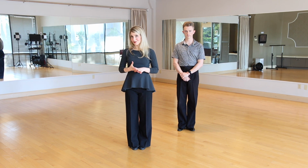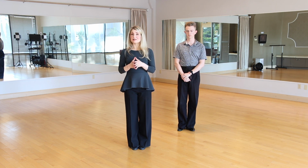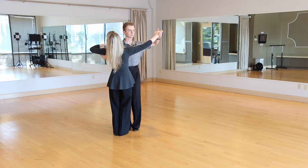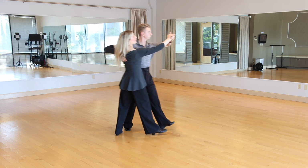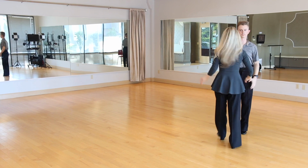So first we're going to demonstrate a foxtrot promenade from bronze smooth, and this step is really well designed to show the leaders how to lead Promenade simply by turning the feet and walking sideways in Promenade position. So Cameron and I will demonstrate that figure. So we're starting out in our closed position dance frame. Now Cameron is going to simply turn his feet to Promenade and walk sideways. Yes? And then he'll turn his feet back to closed position to tell me to close up. Yes? All right, let's do that one more time.